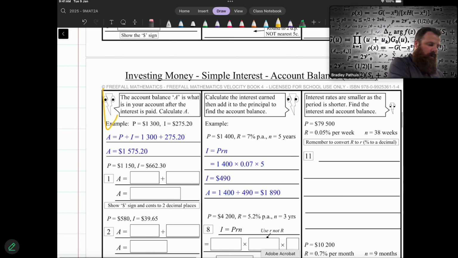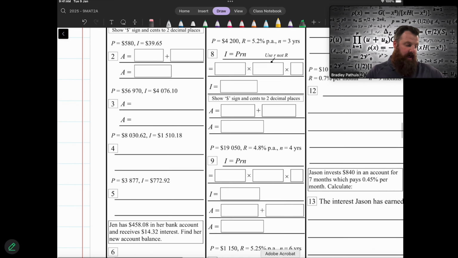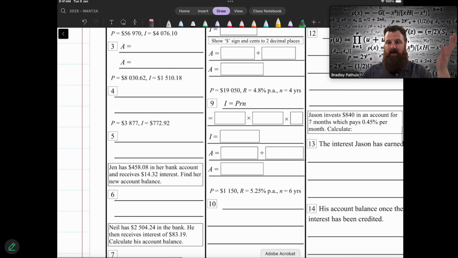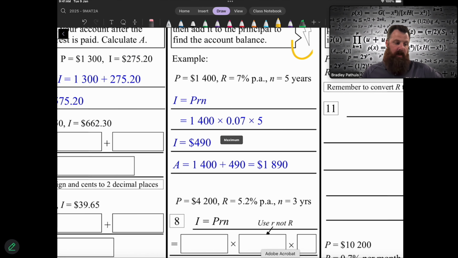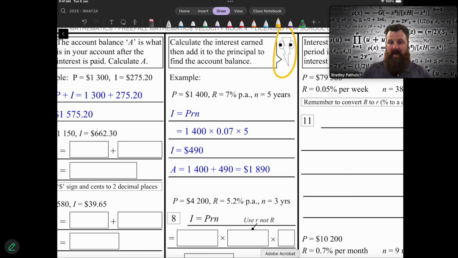Again, you've got your little lightning man at the top of each column. That is going to give you instructions on how to complete that column. This first column on the second worksheet, it tells you the principal, it tells you the interest, you just have to add them together. The second column you can see in blue, and the third column, you now need to find the simple interest before being able to add the totals.